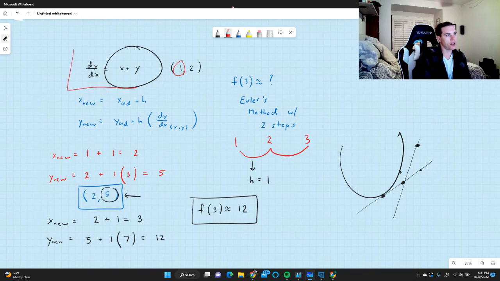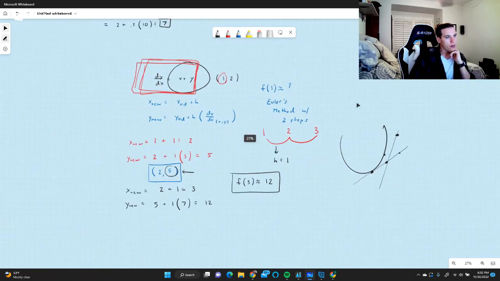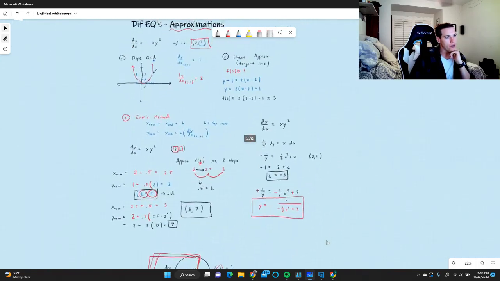You deal a lot with these types of differential equations, which are non-separable, so you can't find the particular solution. Remember, there's no way to get x on one side and y on the other. So Euler's method was the thing that pops up every year on the BC exam. It is a cool approximation strategy for approximating differential equations. And that's about it. So your homework is a lot of Euler's method, linear approximations, and slope fields.